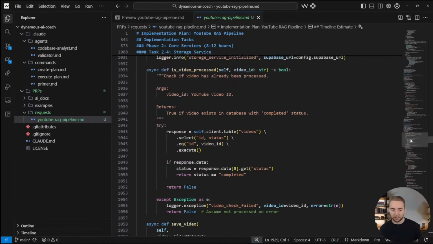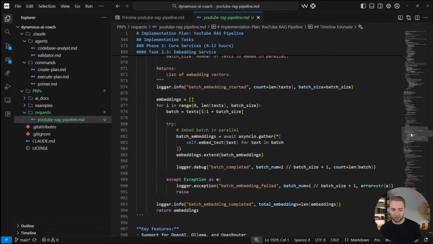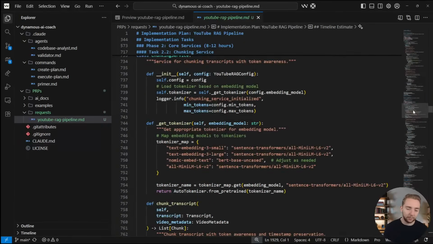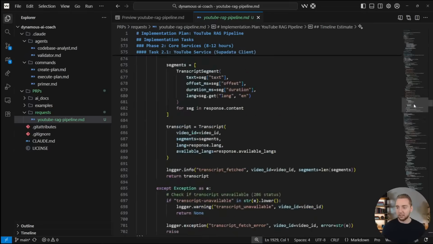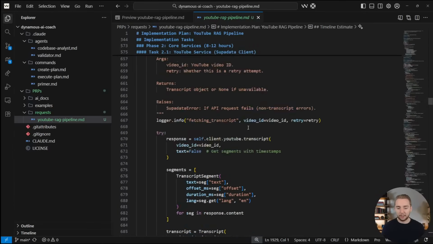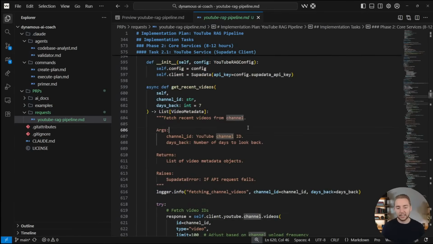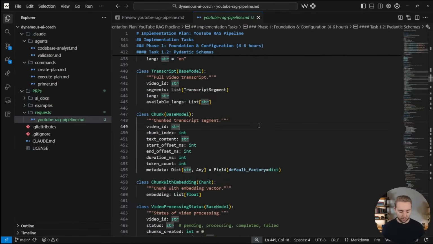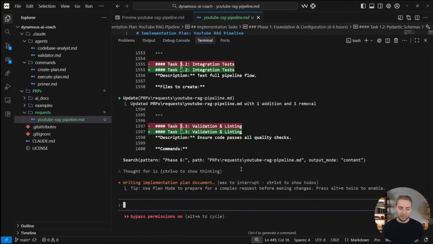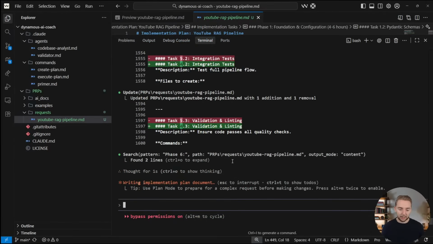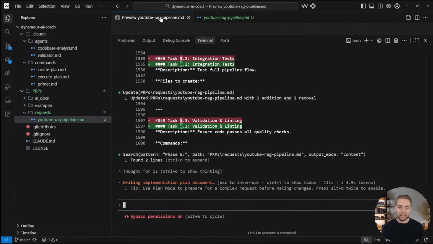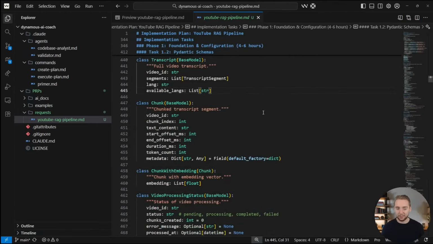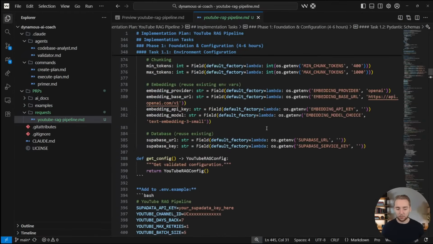Because the problem is it basically wrote all of the code already. So in an ideal plan, and sometimes Claude just decides to do this, where it'll include all of the code, even when I'm only in the planning phase right now. When it does this, a lot of times I'll just ask it to make it way more concise. I don't need all the code right away, right? And so for the sake of brevity, I'm not going to ask it to do that right now. Typically, though, I like my plans to be more like 500 to 1,000 lines, not 2,000. It definitely went too far here.